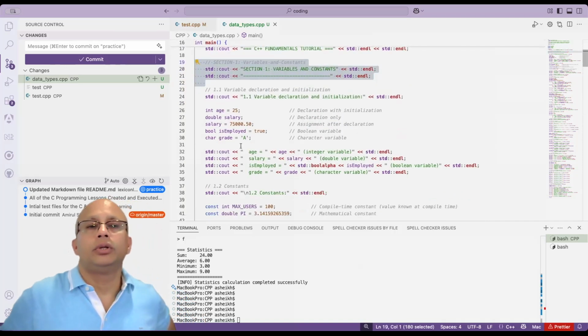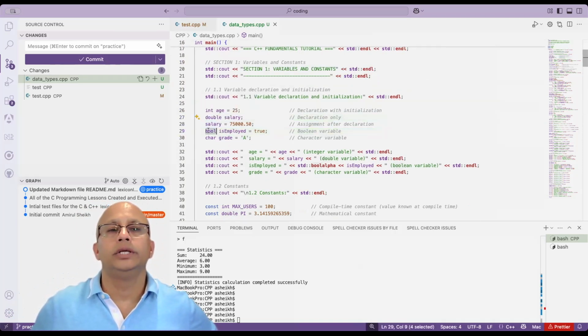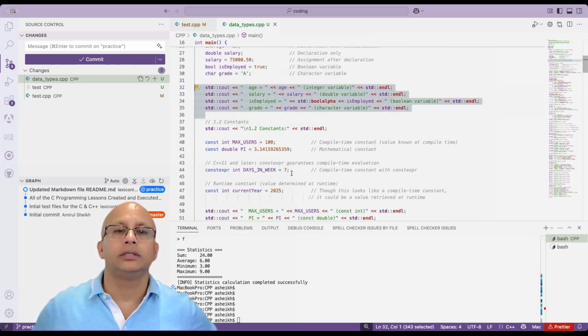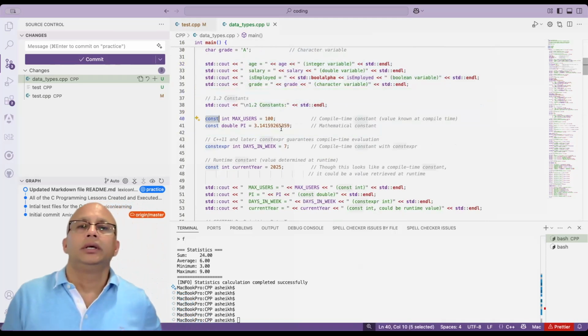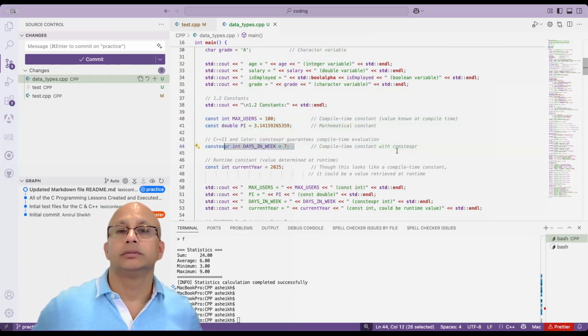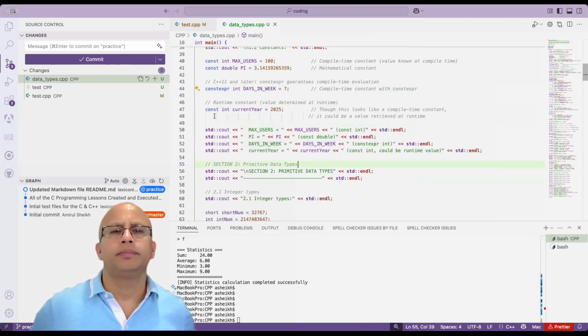So here are the variables: int, double, boolean, and character. All of these values are printed. We'll see the results. For the constants, const is a keyword: const int, const double, constexpr. You can have it like this, and it is a compile-time constant with constexpr. Then we are printing those constant values.